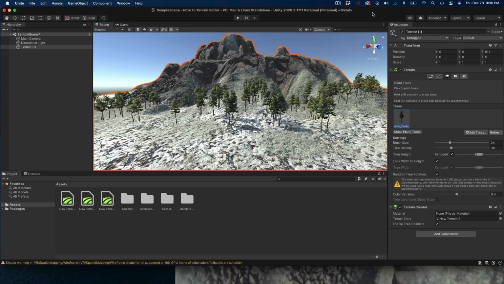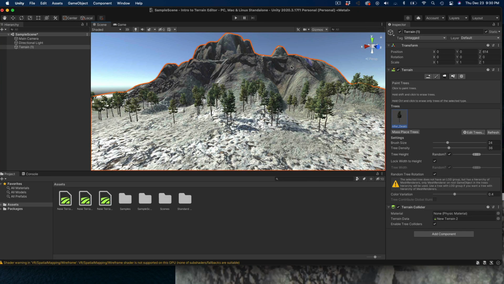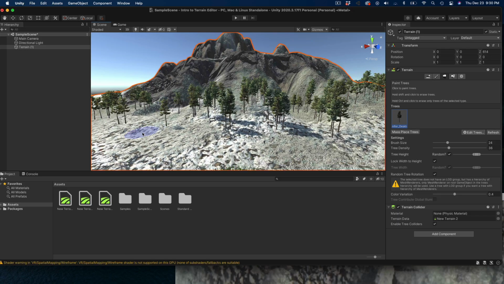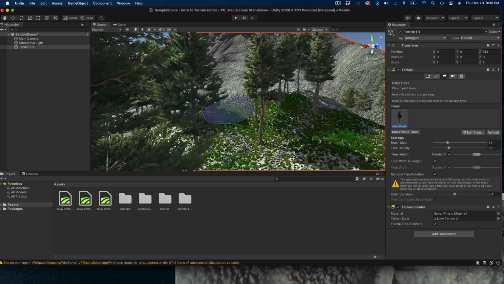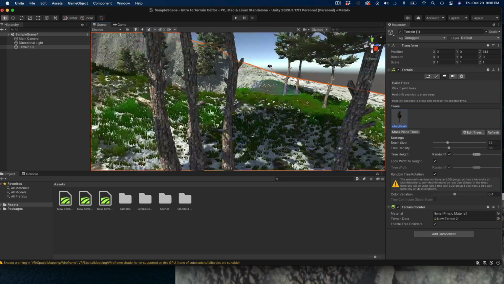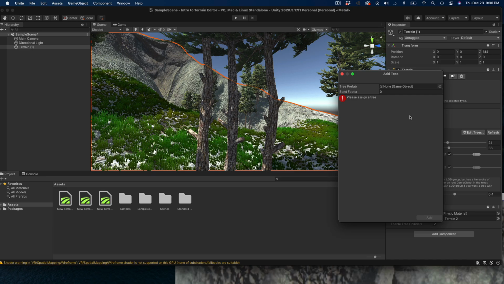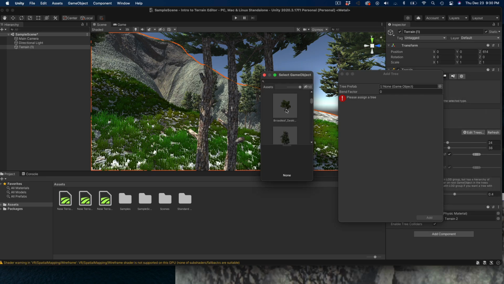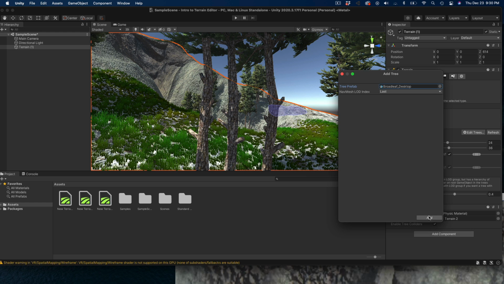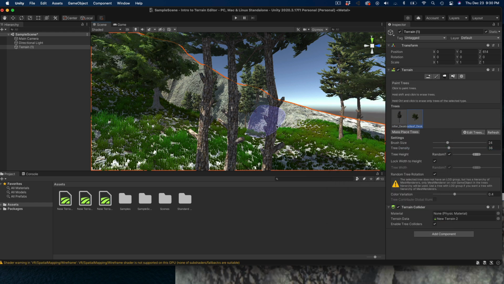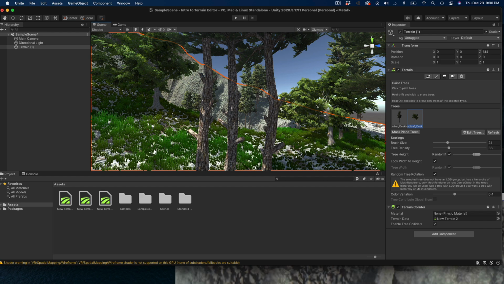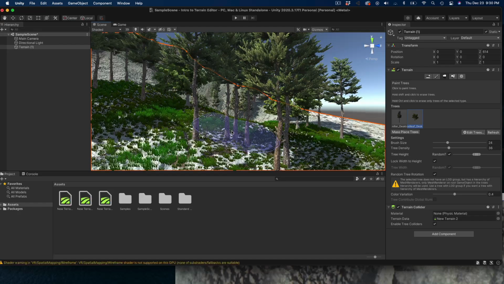There are 3 different types of trees I believe you'll have with your standard assets. So let's go ahead and move in, and then let's show you the other type of tree. So we're going to edit trees again, and then add another tree. And I think there's a broadleaf tree that you have available. There's the broadleaf tree. I'll click on that and add it. And those trees look like this in comparison to the conifer trees.